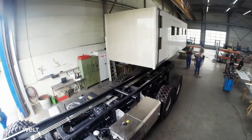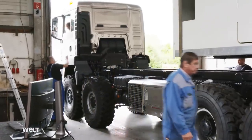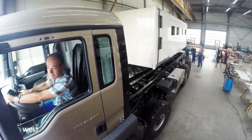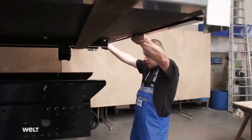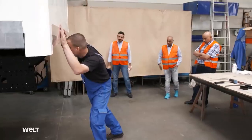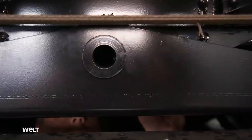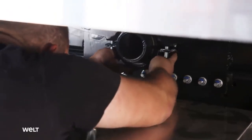No easy task with an 8-meter wheelbase. When the mirrors pass the door, see to it that the nose comes over here a bit. The driver has to be careful not to damage the wing mirror. On the underside of the cabin are 3 large lugs which have to fit with millimeter precision into the sockets on the truck's chassis. The 5-centimeter threaded bolts and diverse brackets will hold the construction together for years to come.